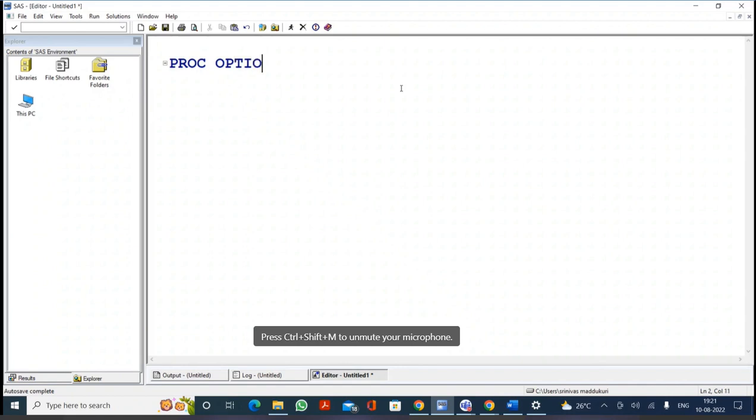proc options. What can this proc options procedure do? Before moving into the proc options procedure, whenever you open the SAS software, it appears in a certain way. Like when you buy a new television set and switch it on the first time, we have certain factory settings, right?